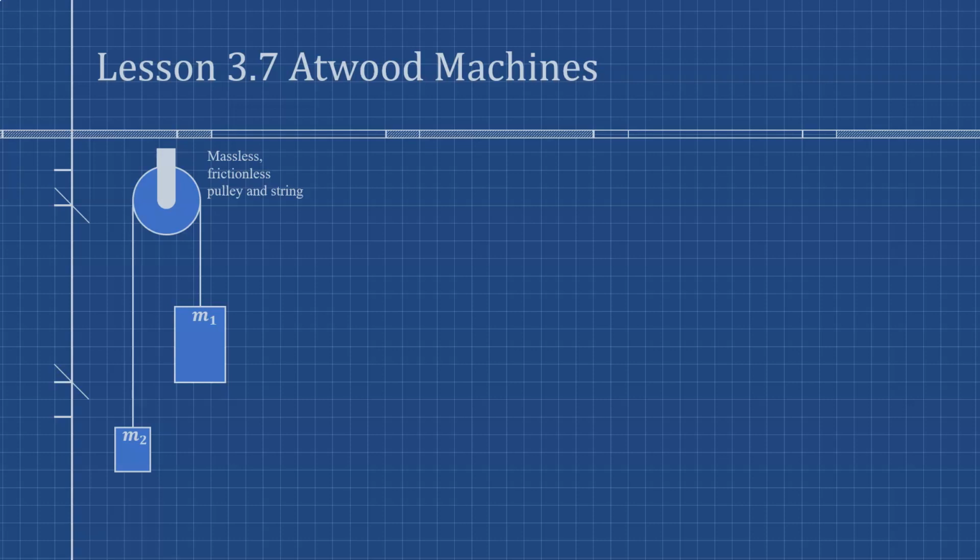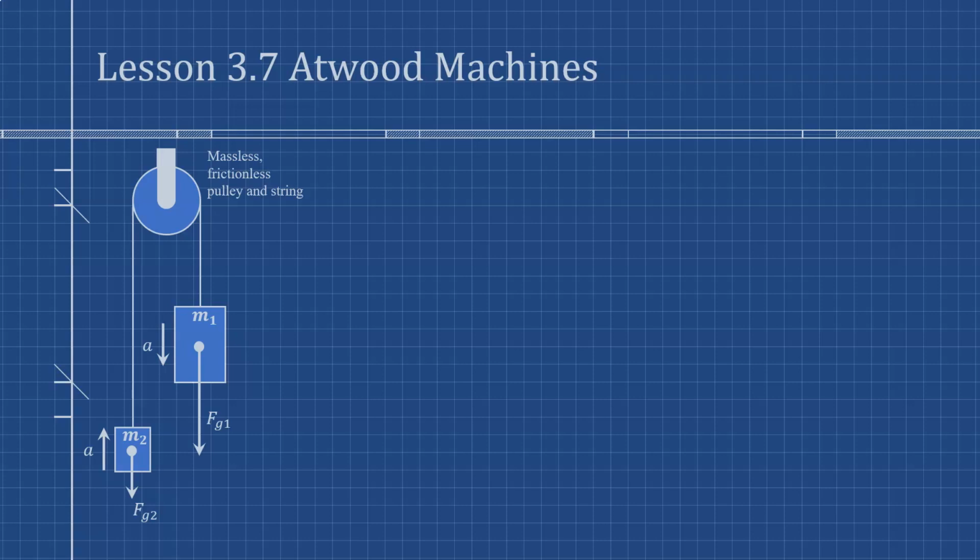What does that cause? Well, the larger mass is going to have a greater weight force than the smaller mass. And if we have a greater weight force on one side than the other, we're going to have an acceleration toward the greater force. Now, the interesting thing is that acceleration has to be uniform through the system because that mass is pulling a string that can't just stretch out. So the acceleration of mass 2 is going to be the same magnitude as the acceleration of mass 1.